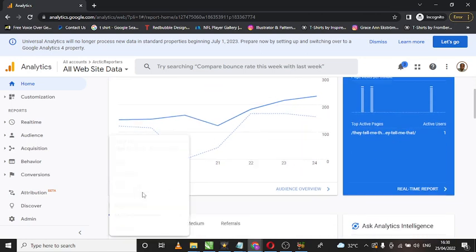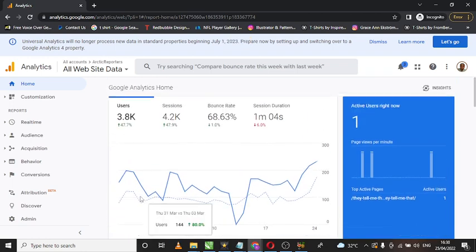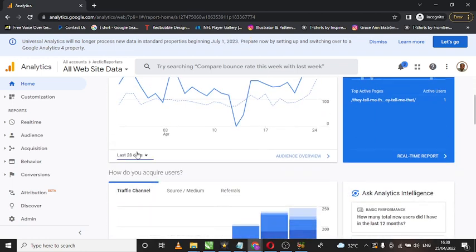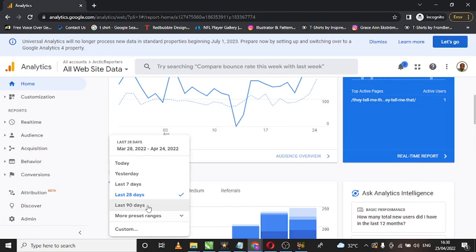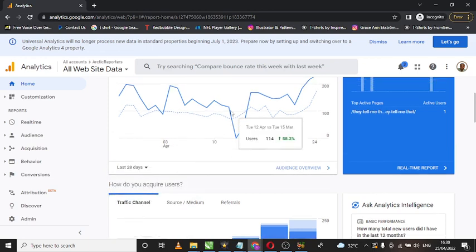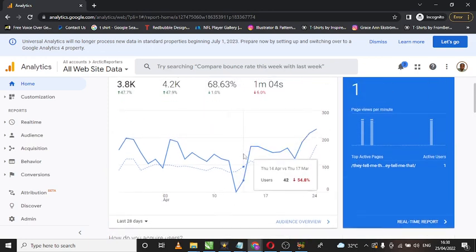You can use this to track as far back as 28 days, to check reports of how your site has been doing for the past days.